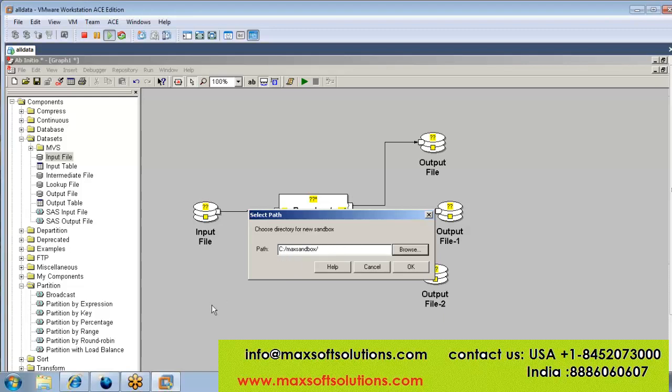Suppose I created one folder first. That is one way. Another way, you don't need to create that empty folder. Directly also, if you want to create a sandbox, directly you can come here with // this style. You can provide the folder name like this sandbox. Max sandbox directly you can type and // Then when you click OK, then it creates the sandbox.